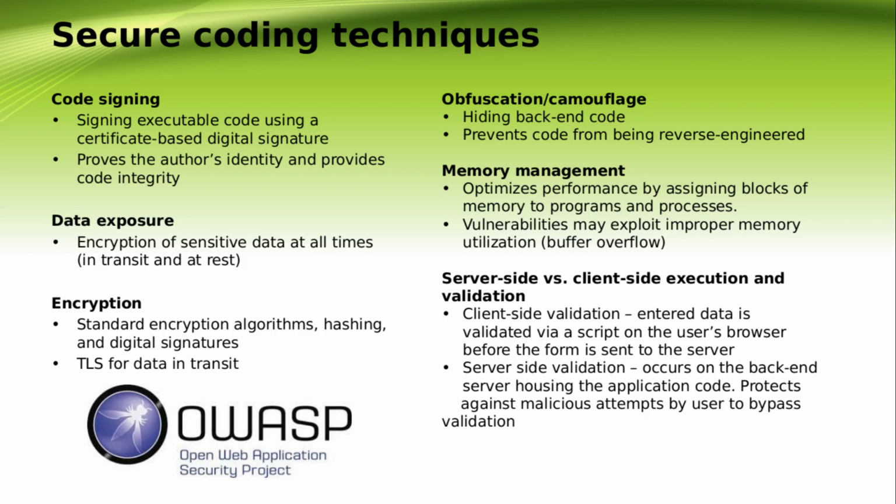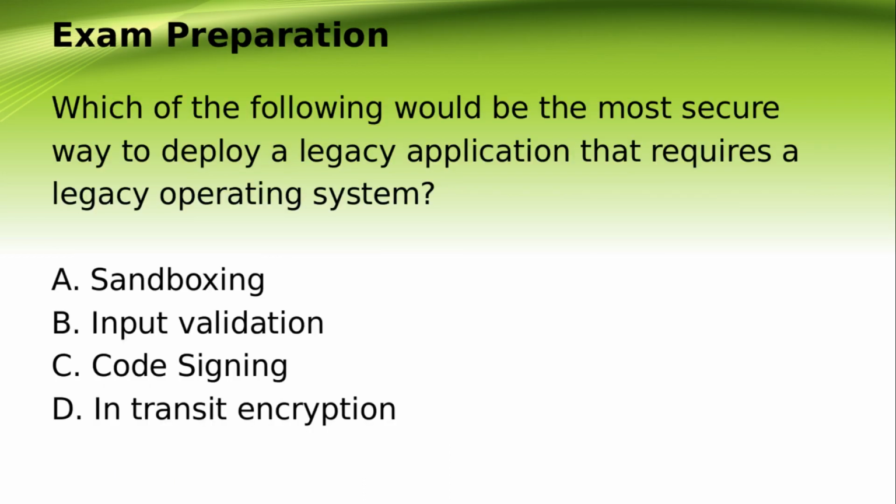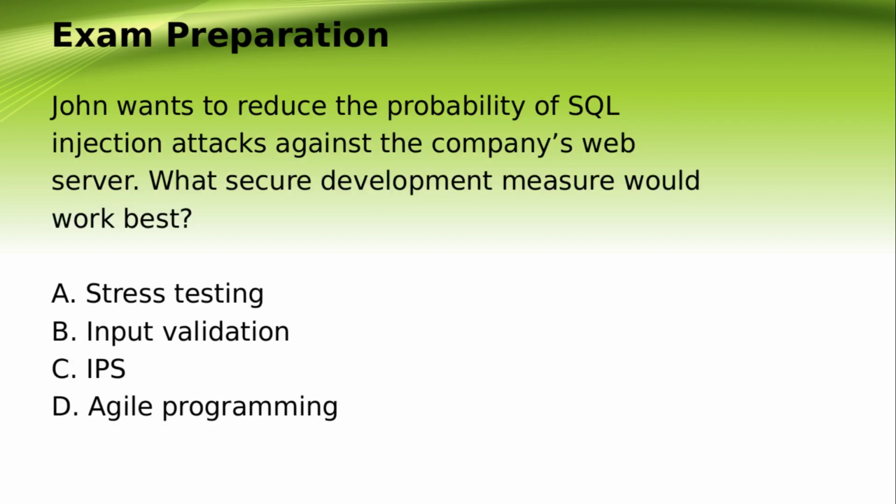So let's move on to the next slide. Exam preparation. Which of the following would be the most secure way to deploy a legacy application that requires a legacy operating system? Answer: A, sandboxing. The answer is sandboxing. Second one: John wants to reduce the probability of SQL injection attacks against the company web servers. What secure development measure would work best? Answer: B, input validation. The answer is input validation.